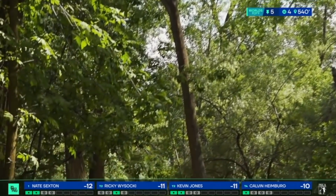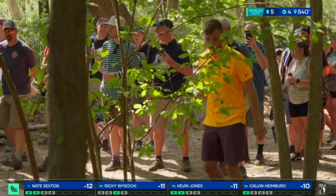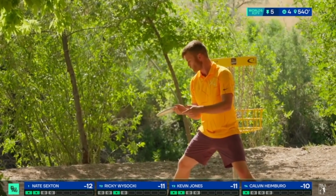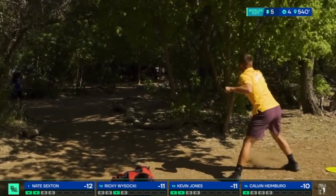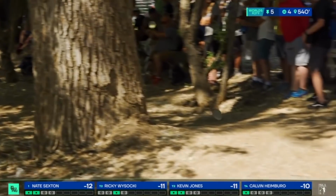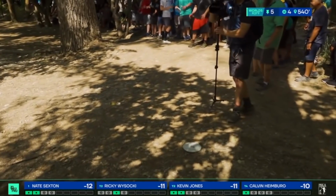And now I'm doing something I didn't even practice, didn't know much about at all. Going around the right side here as on a scramble, not a great idea. I'm really left with nothing. It's practically going to be a bogey at best. But I put this putter on a slight anhyzer. Look at everybody get out of the way.